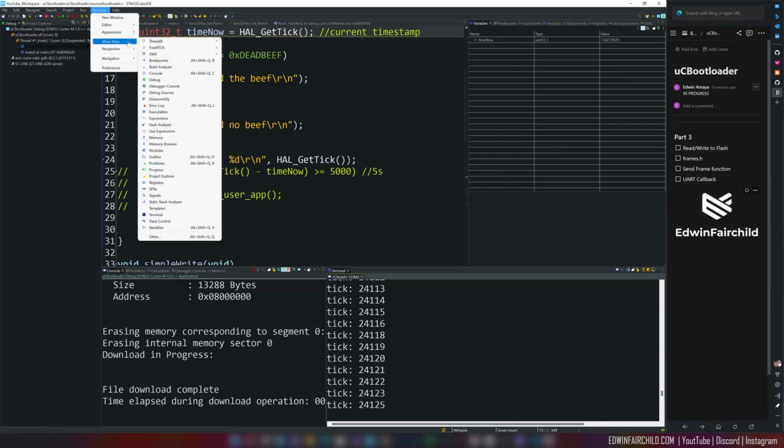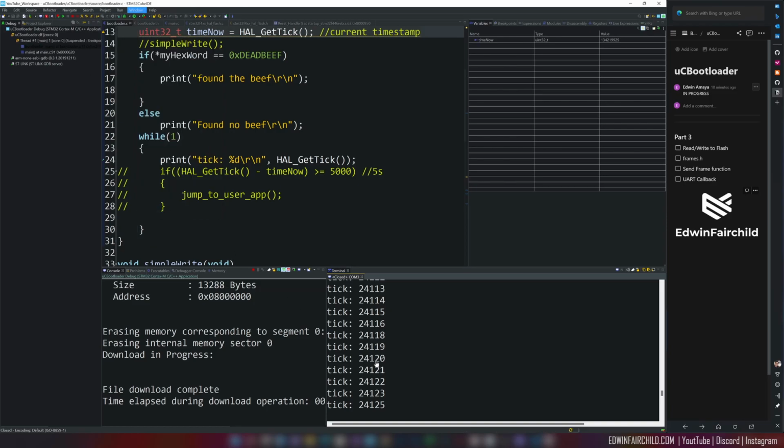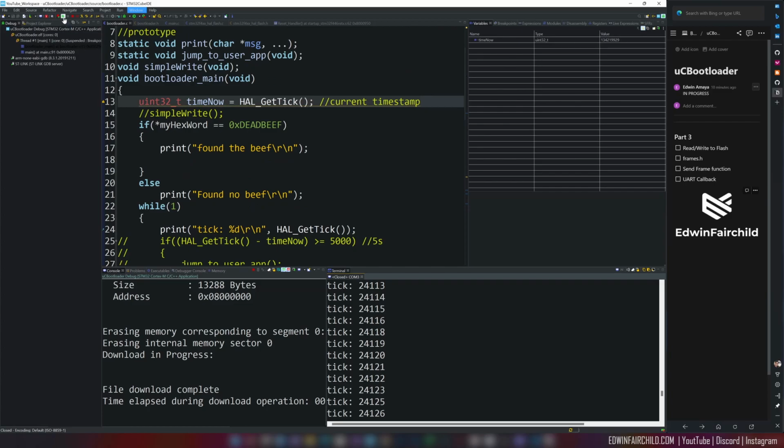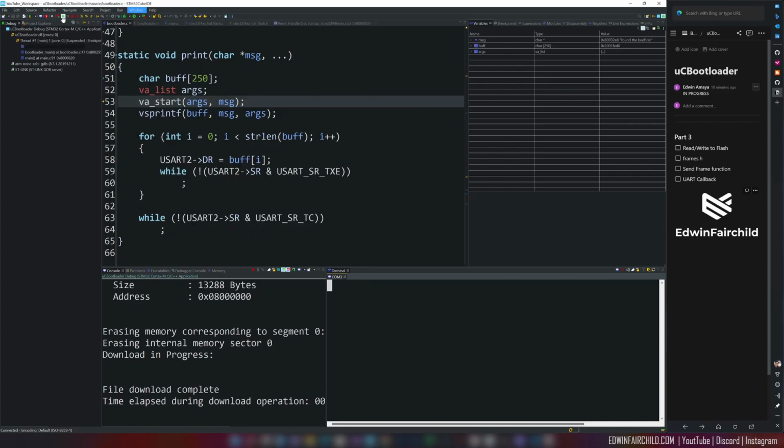Show view terminal. Oh, there it is. Okay. It is paused up here, so let's run it. Well, let me clear this first. I have to first connect to my COM port. Okay, there it is. And play.